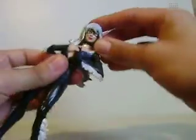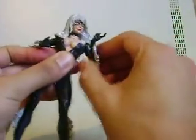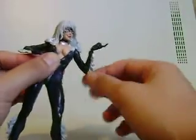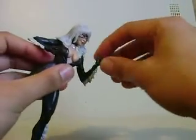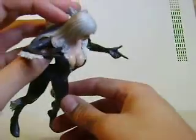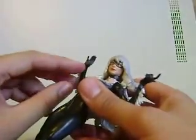She has articulation that moves up and down on the shoulder and then forward and back. A bicep twist like that. And the wrist moves. Feels like it's going to come off on this side, actually. It kind of sucks. And then she's got this kind of like holding her necklace thing going on, and this is like her hand on waist kind of position on this hand over here.